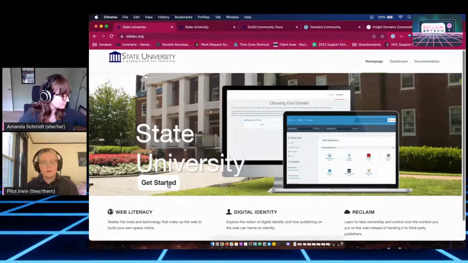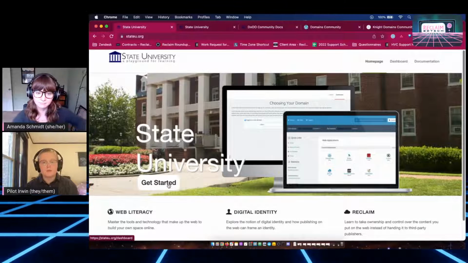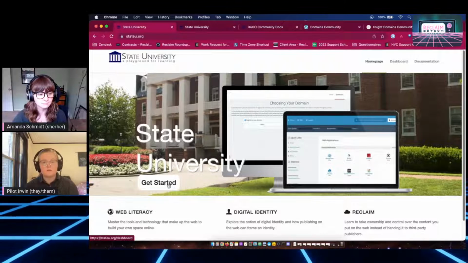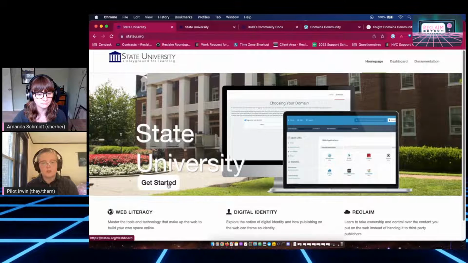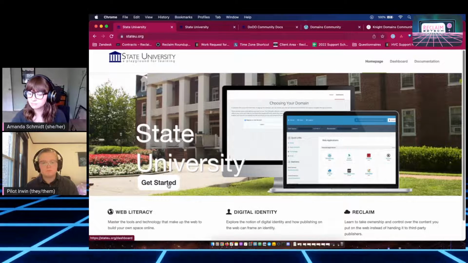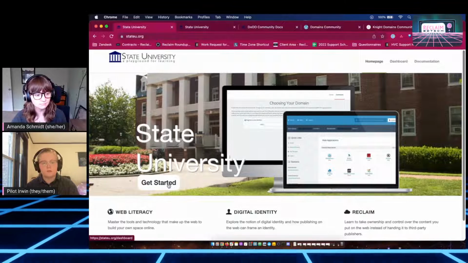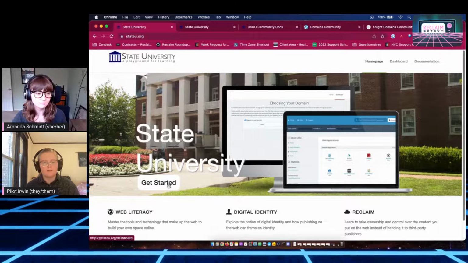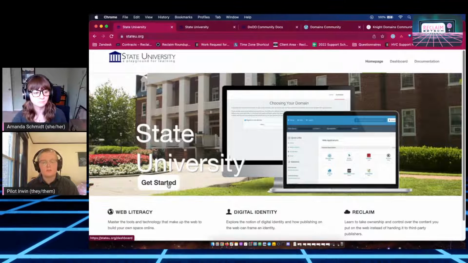They're going to hit the Get Started button, and that's going to take them through the single sign-on login process. One of the great things about Domain of One's Own and what WordPress really allows for is single sign-on integration, which means that users don't have to keep track of their cPanel login and password. The three systems together just take care of that. Users can sign in with single sign-on. They don't have to worry about anything but the credentials they already know about.